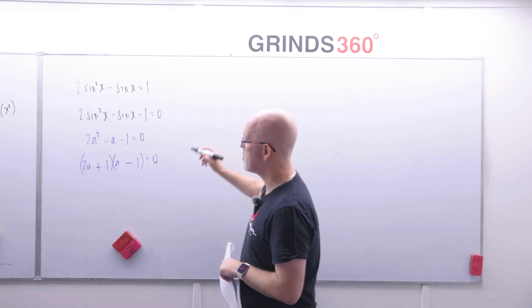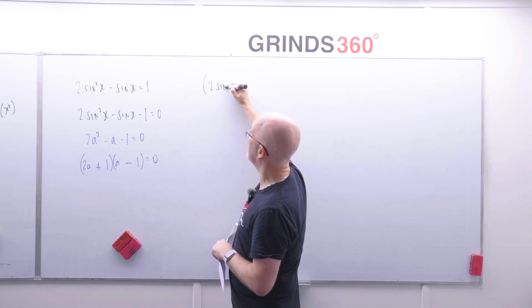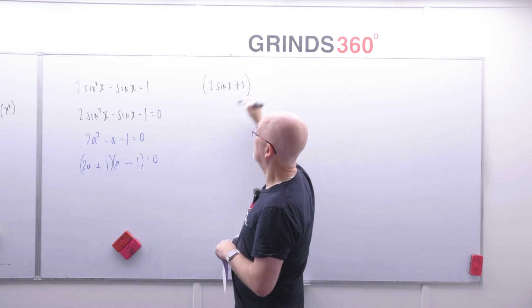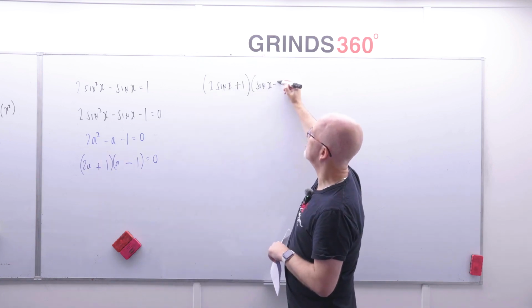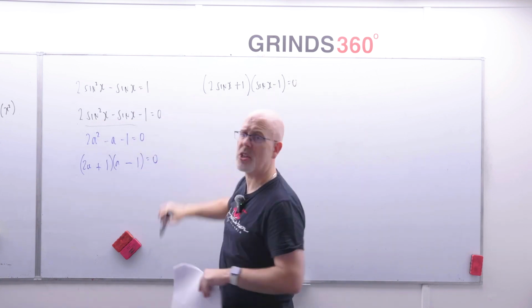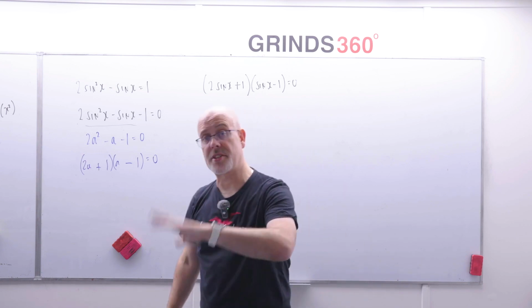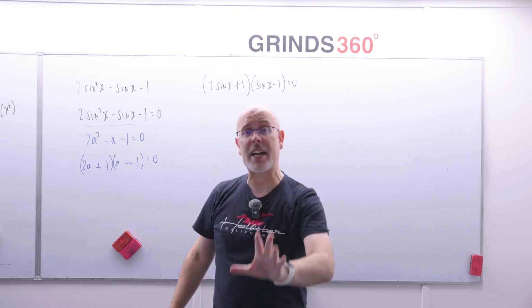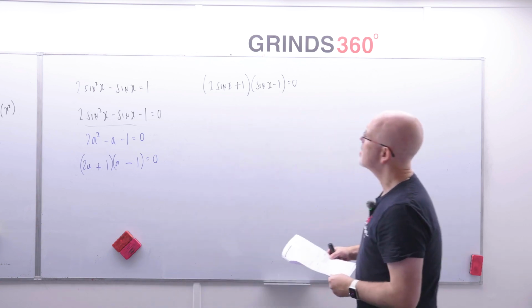And now I can put the sine x back in again. So essentially I get this. I get one bracket is 2 sine x plus 1. Okay, that's if I put the sine x back in there. And then sine x minus 1. Now you don't need to do that. If you're okay seeing what the factors of this are here, you can jump straight there. But if you have difficulty visualizing it, replace the sine x or the cosine x or the tan x with a letter and see if you can factorize it that way, and then put the sine, tan, or cosine of x back in again. Okay, so there's the idea there.